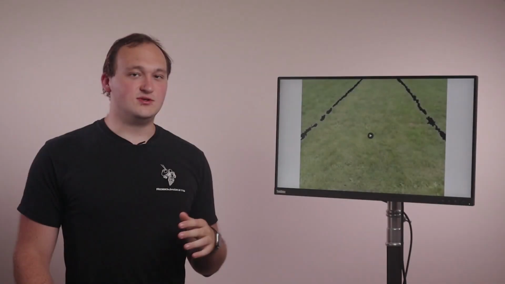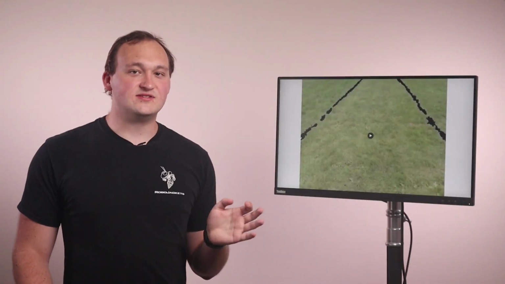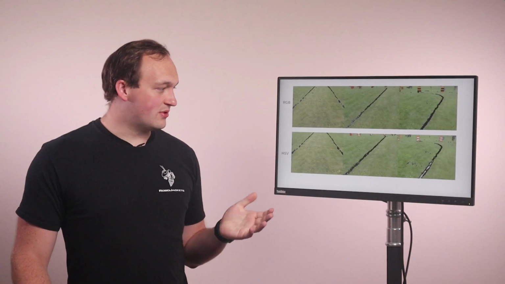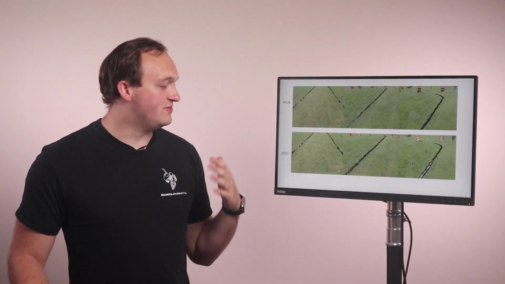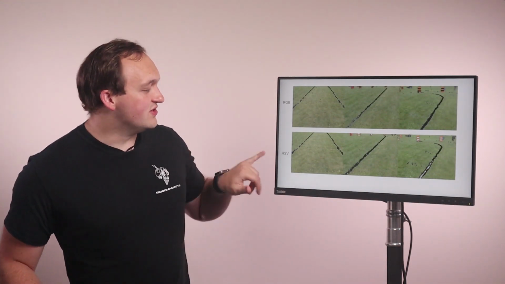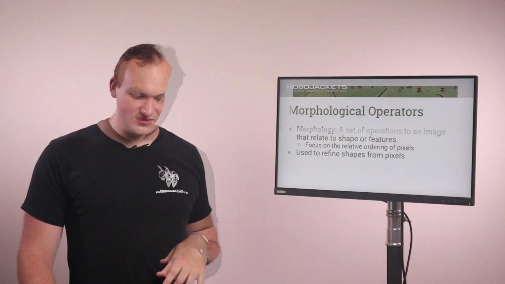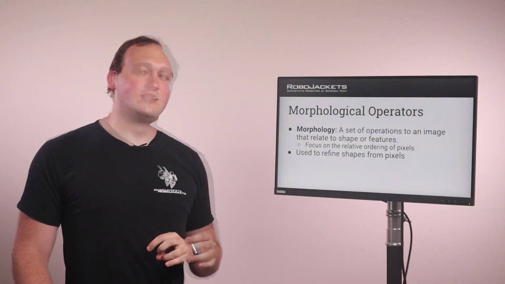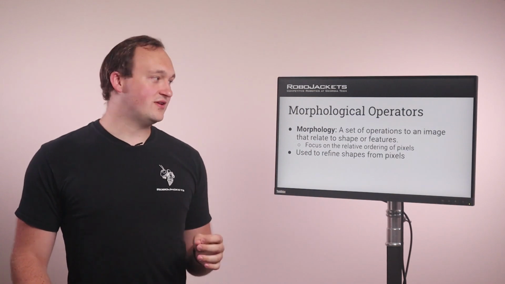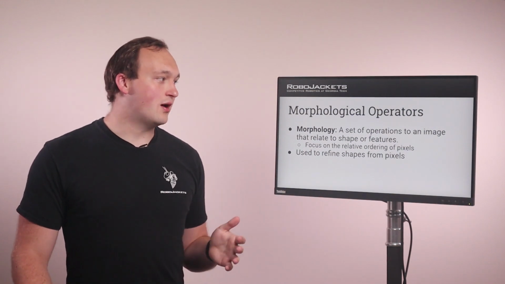This is due to the fact that the different color spaces allow us to threshold by different values. So here are some representative values, and we're comparing RGB to HSV. As you can see here, we get thicker lines, and also we are not detecting the whites in the barrels. Next we're going to talk about some really cool tricks to get better values out of a color detector. These things are called morphological operators.